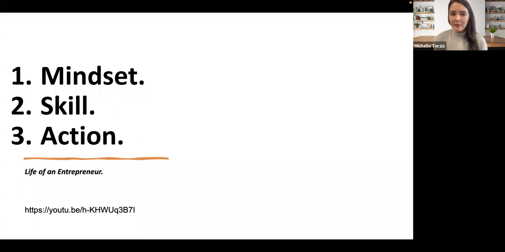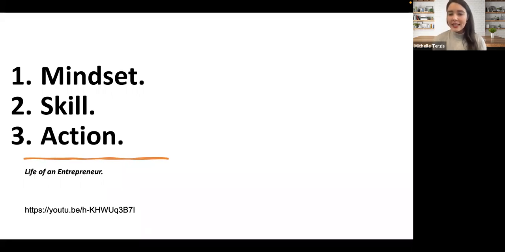With these three notes that I put on this slide here, mindset, skill, action, they're in this order for a reason. And before we get into this content with the skill, what you're going to learn to be able to go into action, you need to remember that if you're about to do something, you need to be in the right mindset. If you're not in the right mindset, you will not get the outcome you're looking for. And so if you feel like you're constantly banging your head at the wall, I want you to think, what are you missing? Is it mindset? Is it skill? Is it action? Are you having trouble converting buyers? Are you just in a negative mind frame that you can't get yourself up in the morning? Like, what is it?